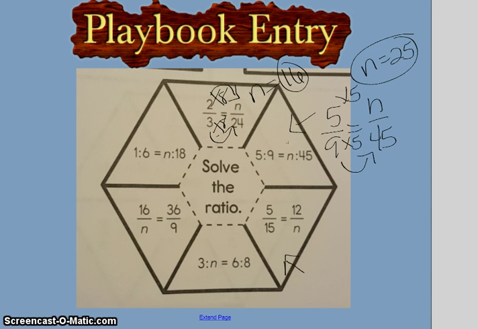Next, I'm going to look at this one. You're going to lift the flap of this one, and we're going to see if we can fit the information down. Now, remember, you have a whole page. You're more than welcome to work anywhere around this page as long as you know where your examples are going from or coming from. So here, I'm going to look to see if 5 can go into 12. Knowing my numbers, I can't think of 5 going into 12 nicely, so I'm actually going to use cross multiplication. So I'm going to cross multiply 15 and 12.